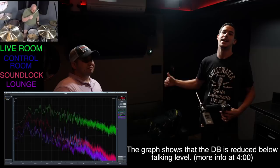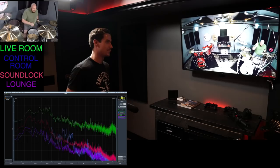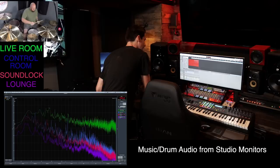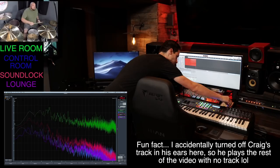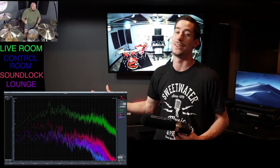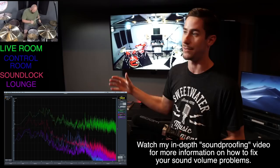That sound lock allowed us to have a third door closed and limit the volume even more. There are three layers of drywall, the Sound Break XP drywall, and a bunch of Rock Wool Safe and Sound insulation between these walls — so now we can barely hear the drums from over there. We can actually mix and hear the drum audio he's playing along to from the other room. Most of the audio is still leaking through the doors, and that's where doors are your biggest leak point. Now we'll go through the sound lock to the green room and show the difference that small space makes.